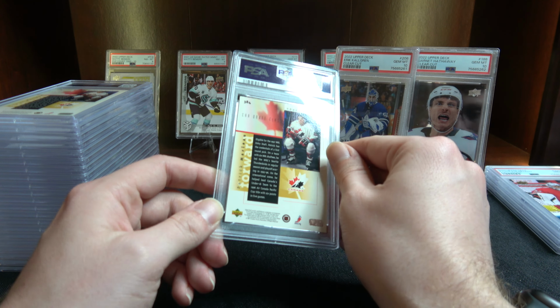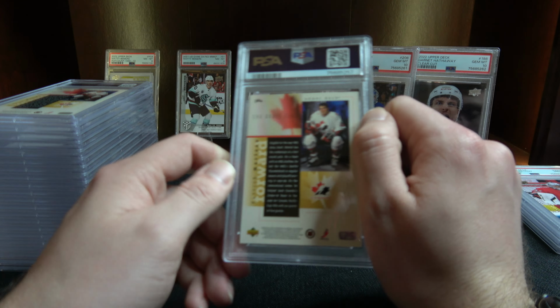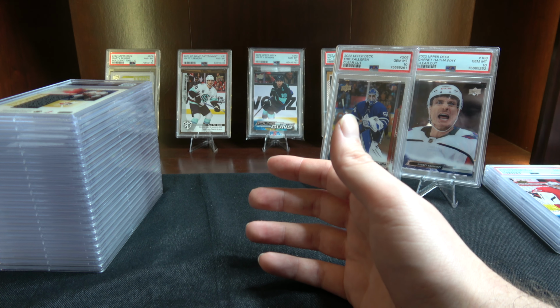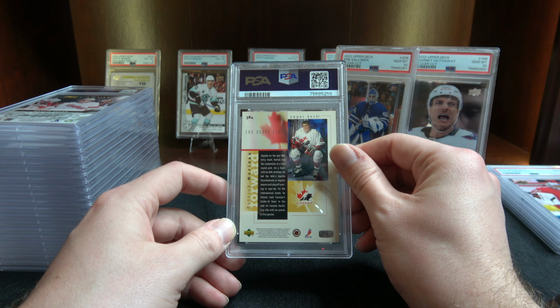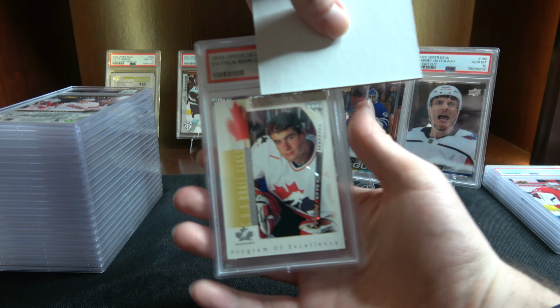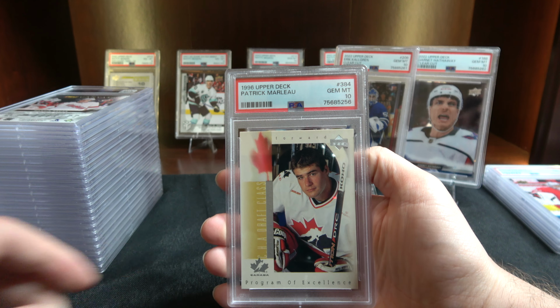Program of Excellence. This one has a ding on the corner that I did not see when I submitted it, but it did hit a 10, or sorry, an 8 as well. Okay. And this one, the first one that I had put in the order, I knew was probably the best quality out of all of them. PSA gave it a 10. So I am super happy with that.